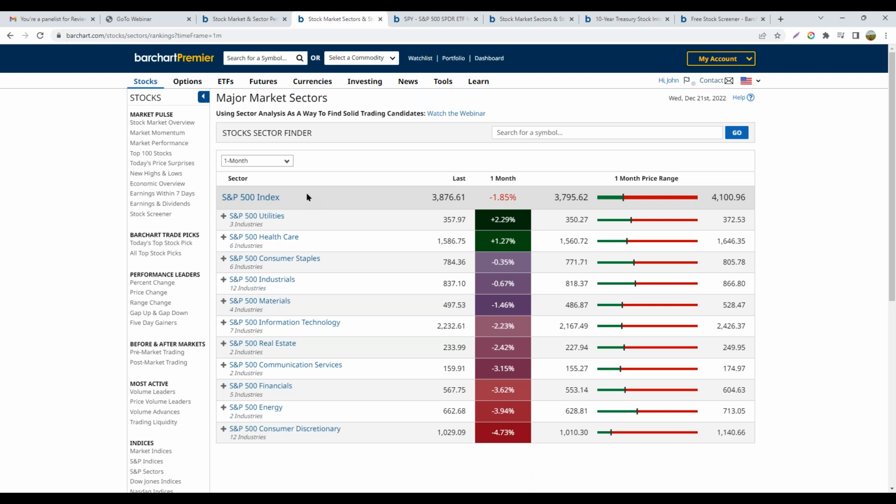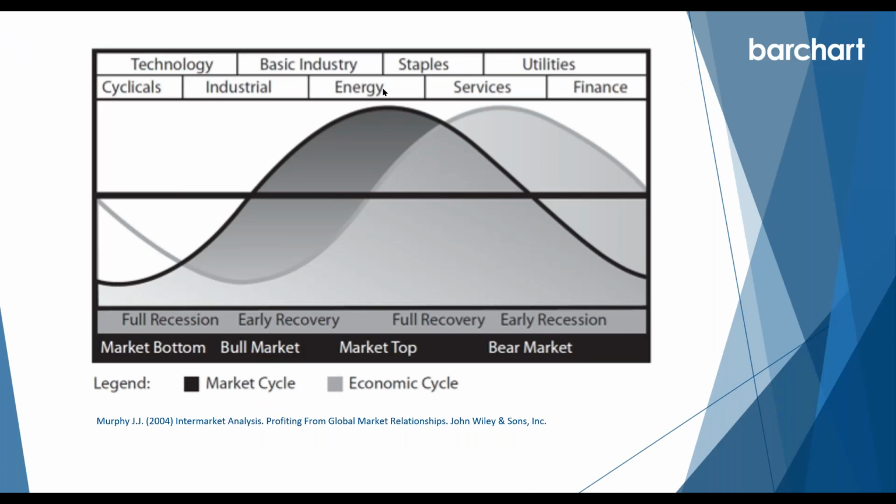Go back to that. So we see energy was at the peak, then staples. Now, services, when we talk about services, we're really talking about business services, but at the consumer level, you can think about airlines and travel and leisure, hotels, cruise lines, things like that. And some of those stocks have been doing well, let's say in the last 3 to 6 months or so.